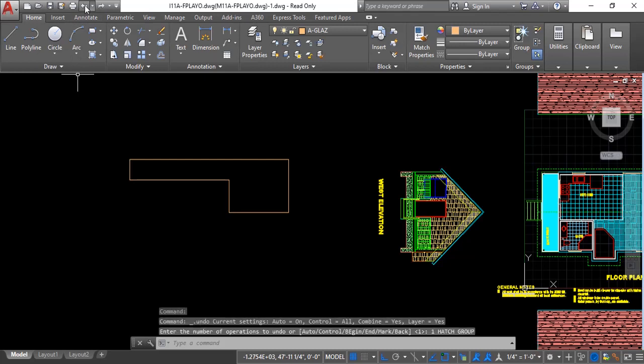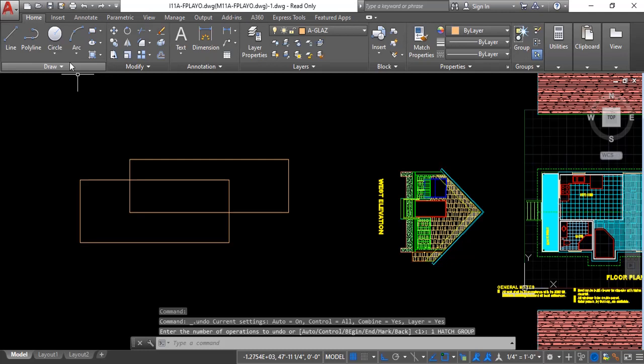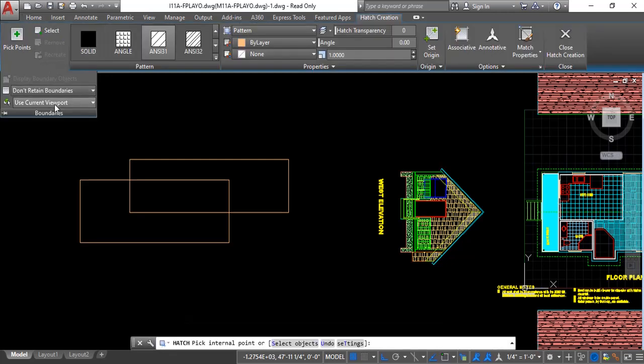Another thing is the other option that we have for hatching, when we retain the boundaries and region. This is not so much different from polyline, but for now it's not a main focus for us to study this.